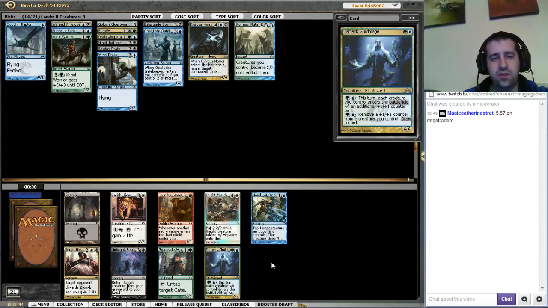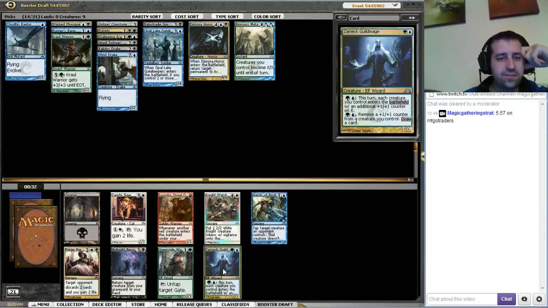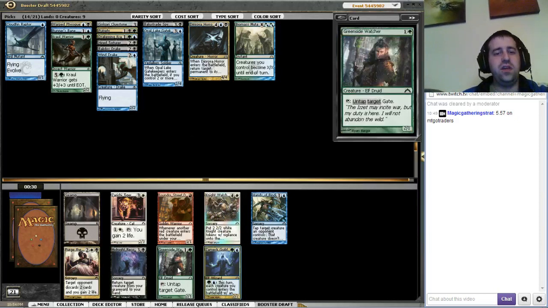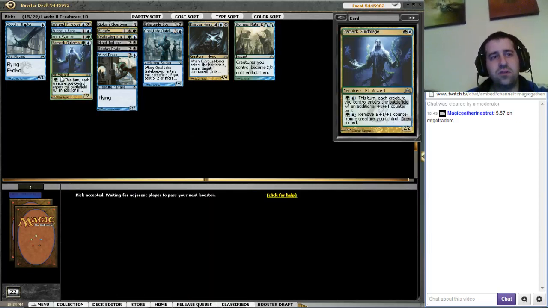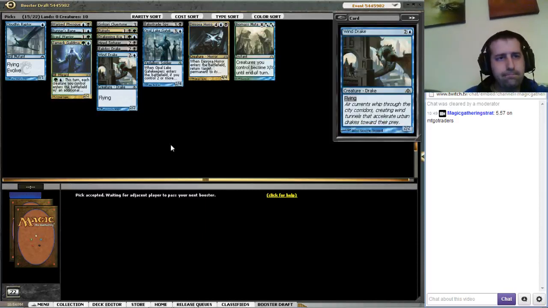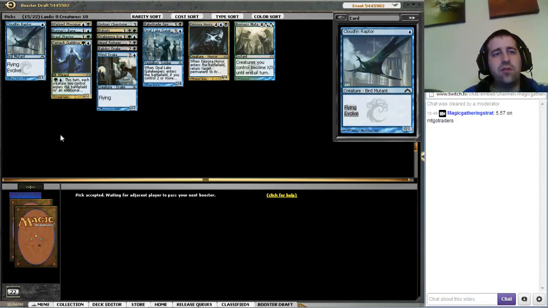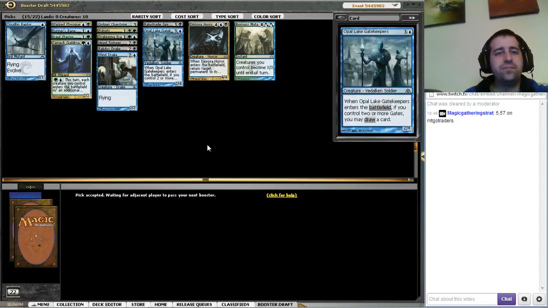I actually have a few choices here. I think it's going to be the Zameck Guildmage. Yeah, it's gotta be the Guildmage. I don't have any gates to make use of this Greenside Watcher yet, so just Guildmage. Looks like I picked pretty good colors, because Simic is pretty open. Hopefully I'll pick up another Cloudfin Raptor. I'm not counting on it, but hopefully I will.